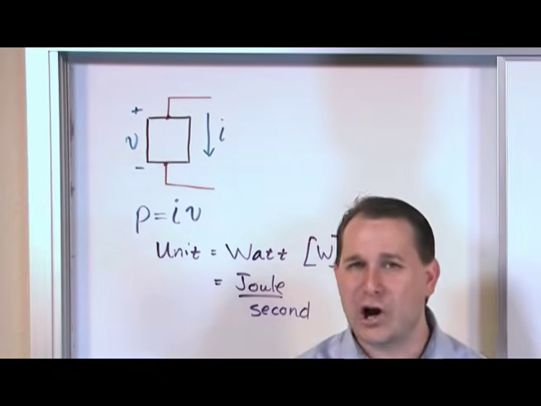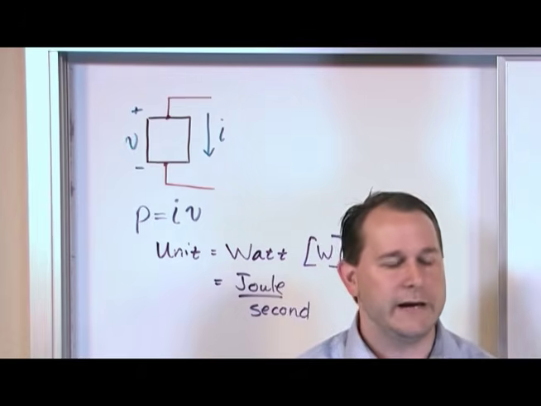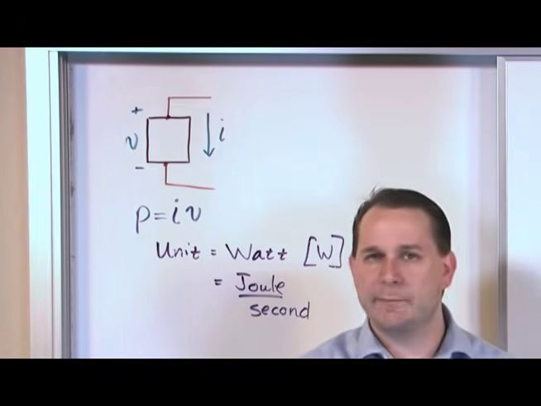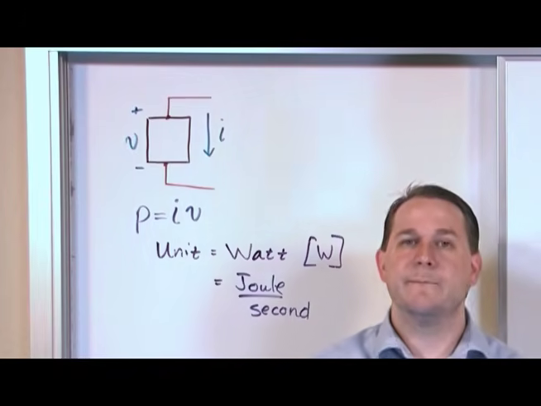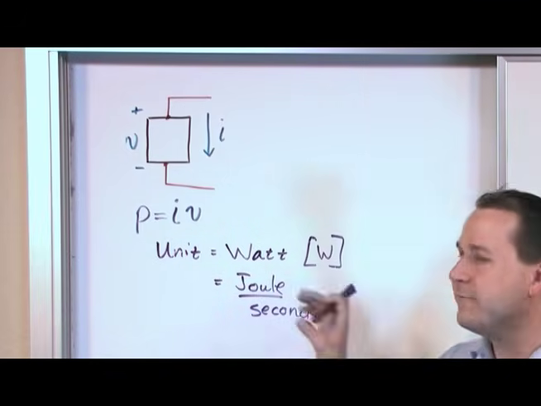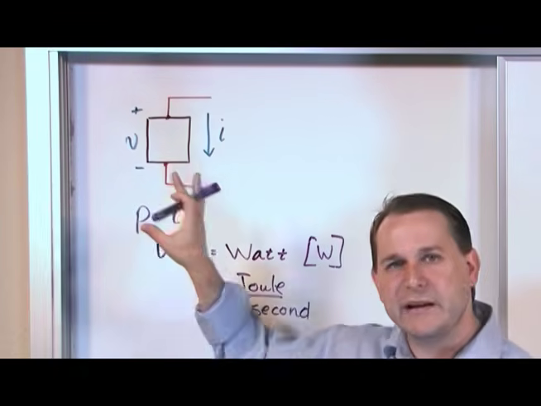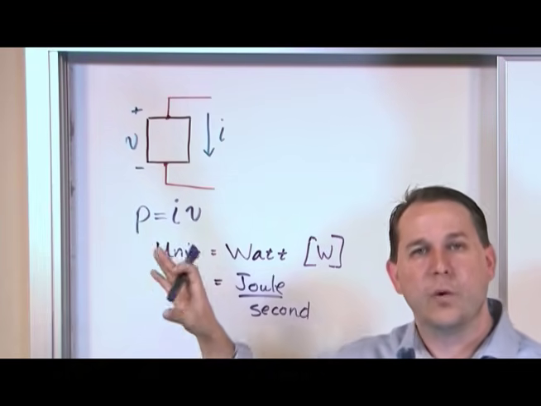So I've done a lot of talking, but it's so important for you to understand that because a lot of your problems are going to be calculate the power here, calculate the power here, there. Verify that the power absorbed is equal to the power delivered. If you don't know your sign convention, you're not going to be able to do it right because positive, negative completely determines how you interpret what this power is.